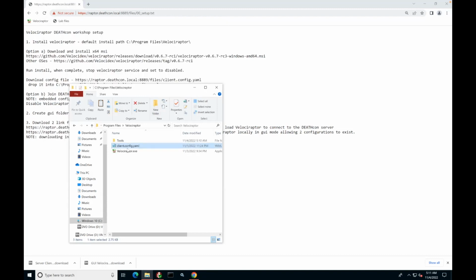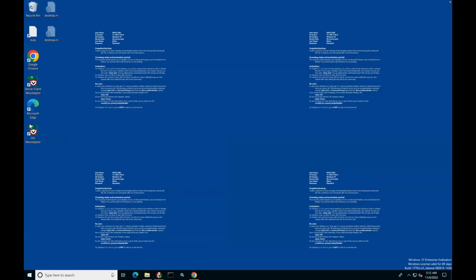This is used for when you're running client server mode, so it knows where to connect. For GUI mode, just need to create that folder, GUI. And then we can run the link file, and it will kick off local GUI mode.